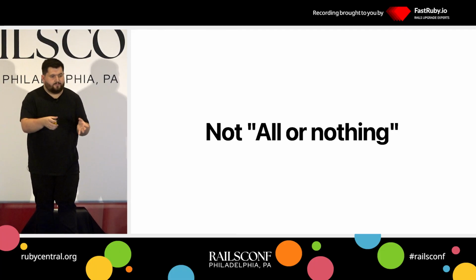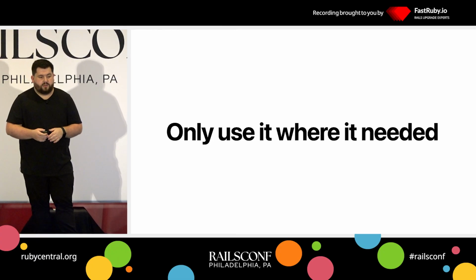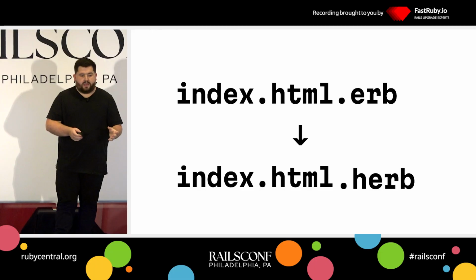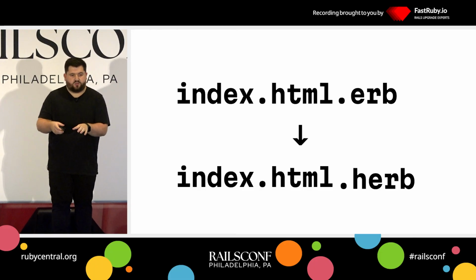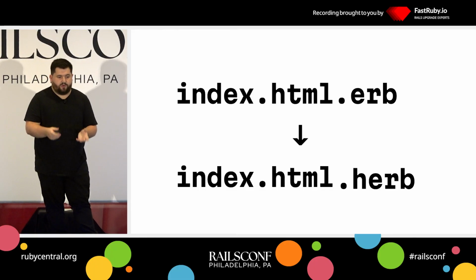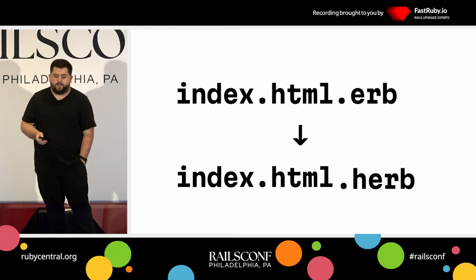We can just say in this place it makes sense, and only use it where we actually need it. And with this one simple change, we can really pinpoint and make sure that we only do this where it makes sense, while still keeping it Railsy and Action View as we used to have it.